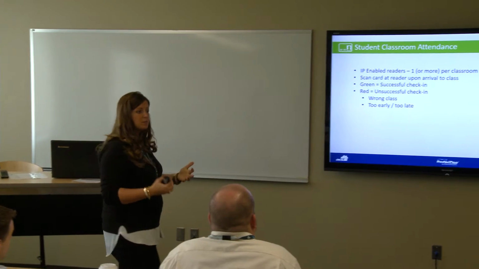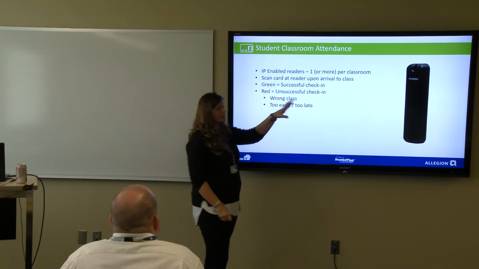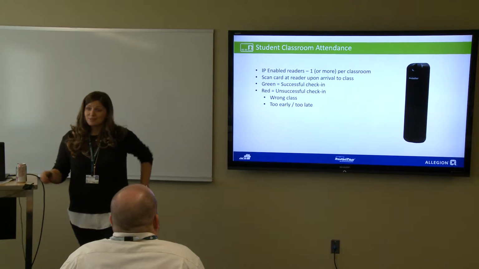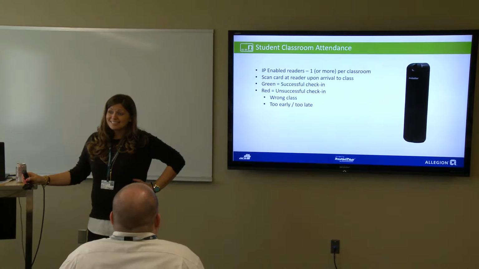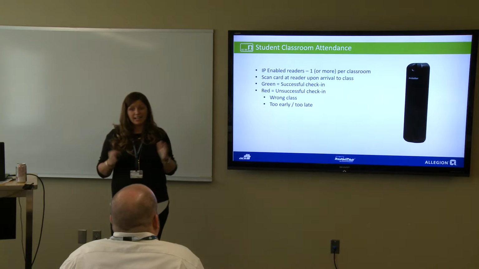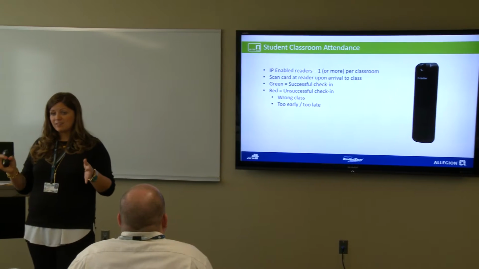So now we're giving people the ability to, when they show up to class, present their ID card, and basically it'll flash green if they were successfully checked in. If they're in the wrong classroom, it's going to flash red. Sorry, you're supposed to be in room 102. But also if they're not on time. So you get to set the parameters of what's considered a valid check-in. If class is at 9, you may say 8:50 to 9:10 would be valid.